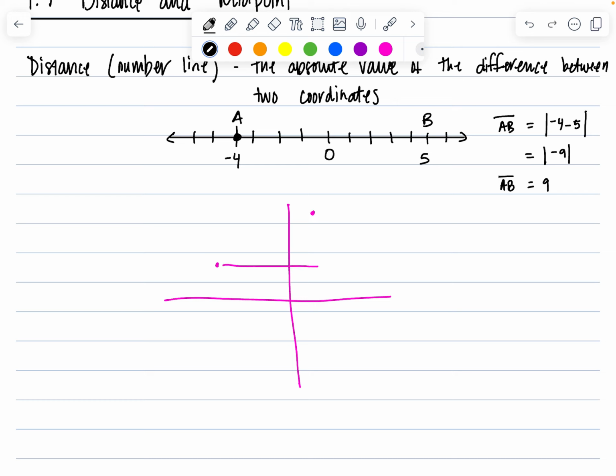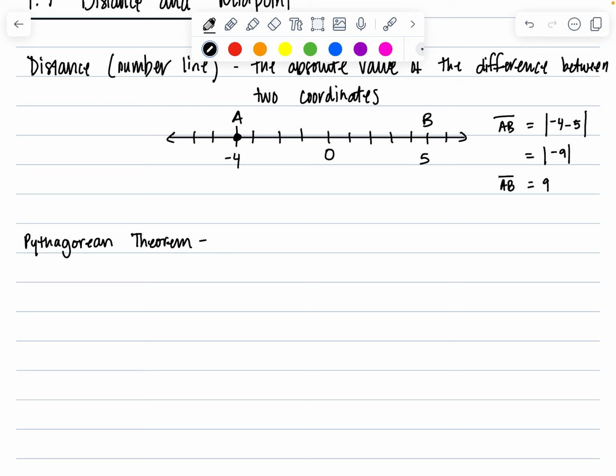Let me redraw this in pink. That distance would be the shortest distance from your house to your friend's house. So that's where the Pythagorean theorem kicks in, and we only use the Pythagorean theorem for right triangles. The Pythagorean theorem is hopefully a recall from elementary geometry. We're going to be using this a lot this year. And hopefully you know that it is a squared plus b squared is equal to c squared, where c is the hypotenuse. Hypotenuse is the longest side of a triangle.